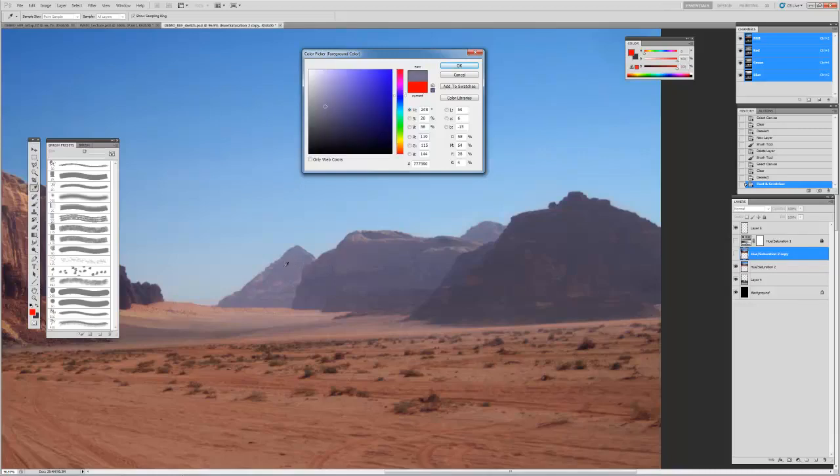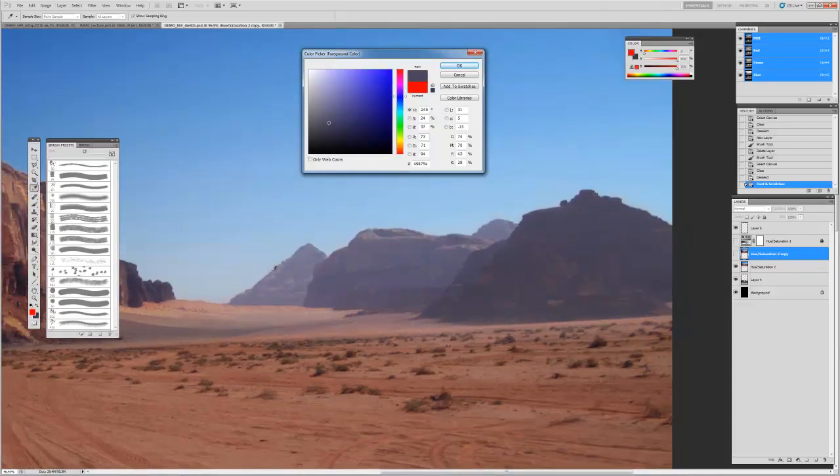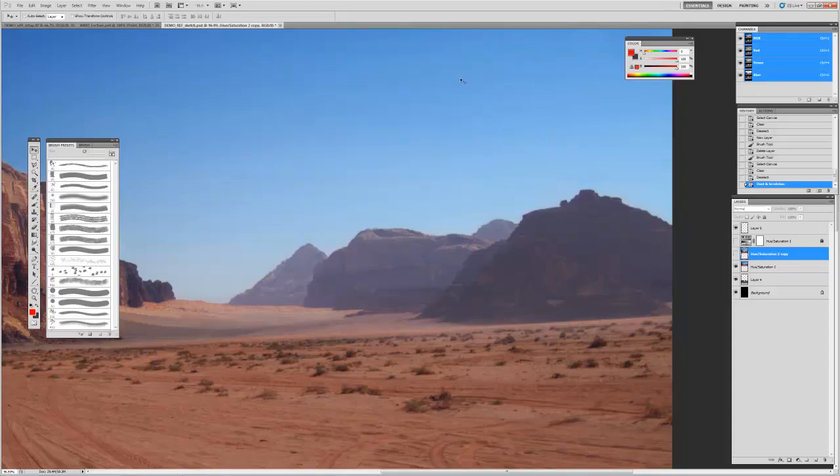And you can see how it jumps. So let's pay attention to not only the value but the color. The color shifts as well from something far back, that's the light color, versus the light color here. Something else we want to pay attention to and apply in our painting.